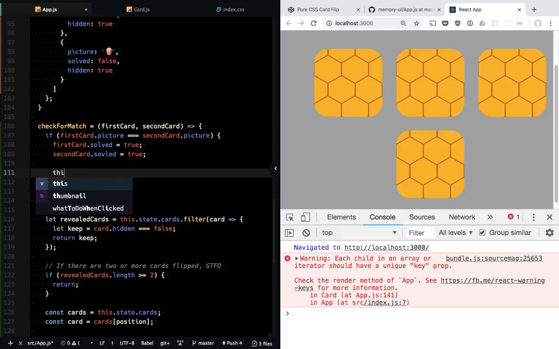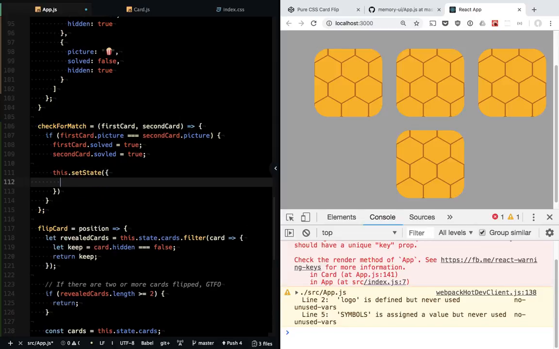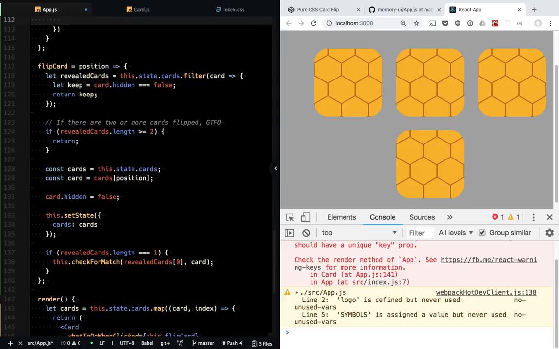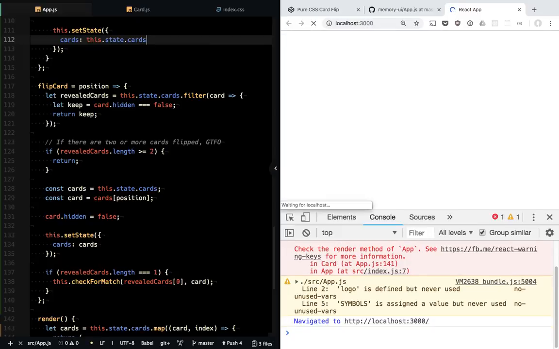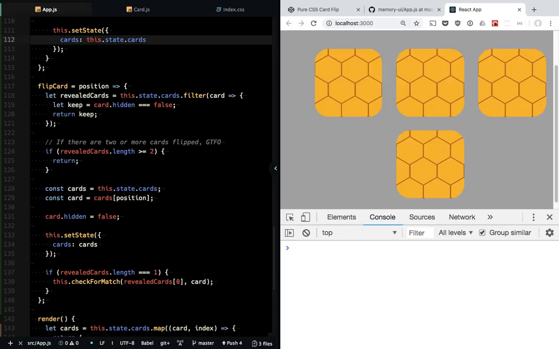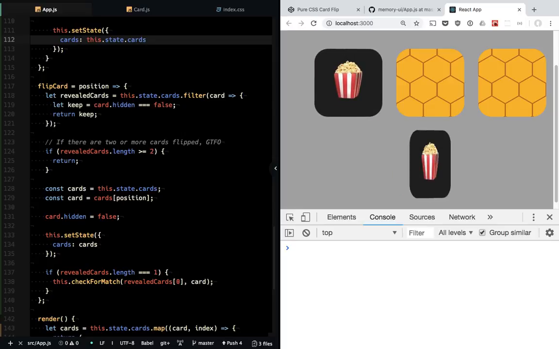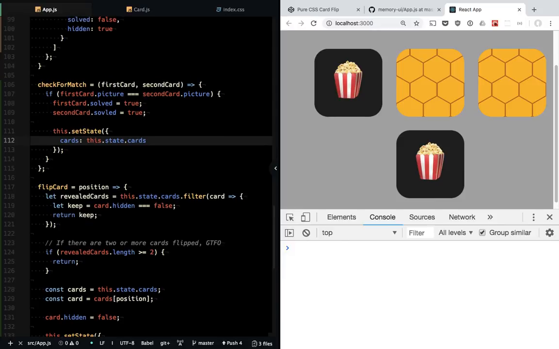And then I can say this dot set state, my cards, this state cards. I'm cheating here a little bit. We're going to talk about why this is bad in a second. Sorry, what's that? Oh, solved.